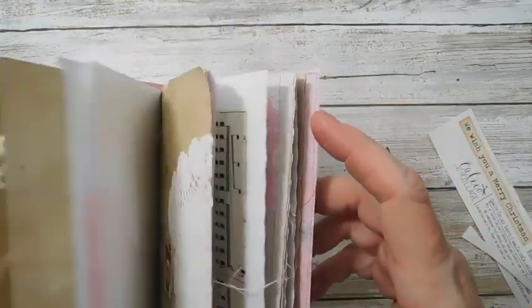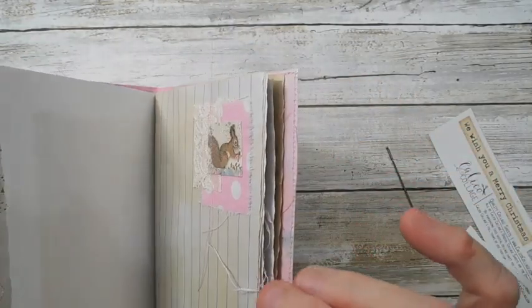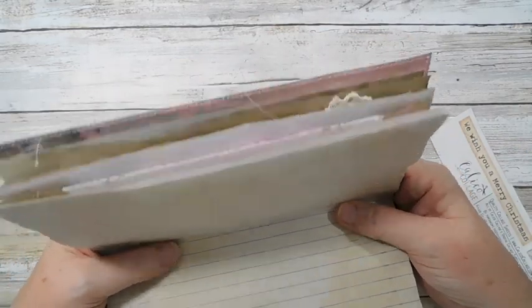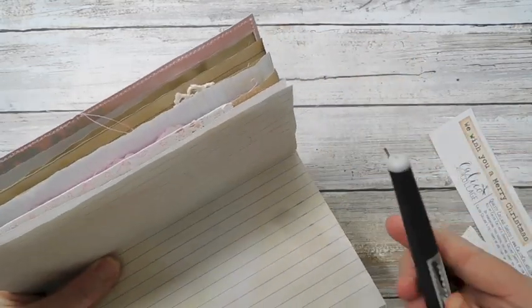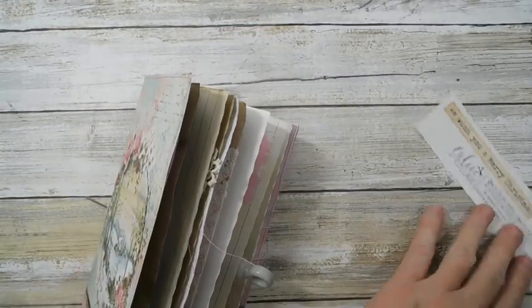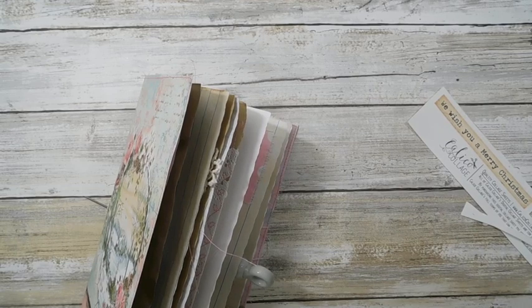So, let's get it stuck in there and get our center here. Okay, and so when I get ready to bind, I always want to make sure I'm kind of even in the spacing here and here. So, and I just eyeball center. I don't really measure, just eyeball. Can get my needle threaded here.